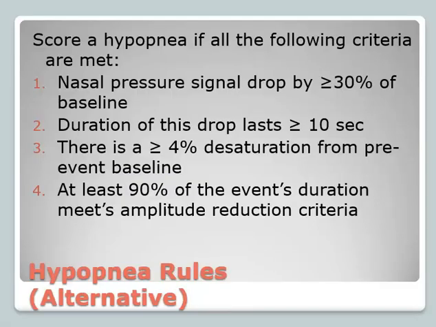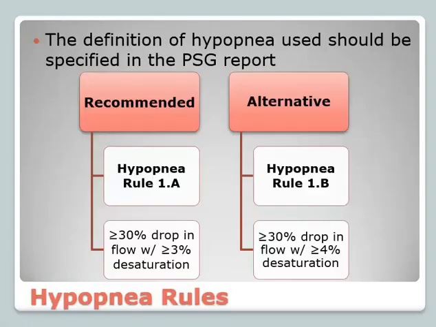So when you look at all of the scored reports, you'll notice on the cover it actually defines what hypopnea rule was used. Hypopnea rule A, so that was the 3%. Hypopnea rule B, 4% desat. And then this one has the option to also score an arousal. So if there's an arousal at the end of the event, you can do that. You can score, and there's no desat, but there is an arousal, but there's a 30% drop in airflow, you can score the event. This one does not. Rule B does not have the arousal component to the rule.